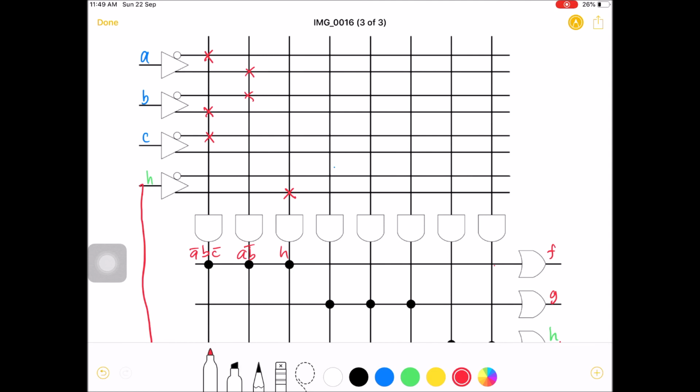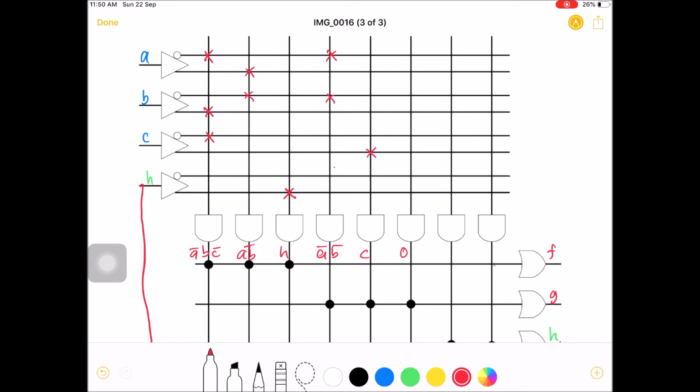And how about g? It's not a big problem because g only has two product terms. So g equals a bar, b bar, or c. We let this AND gate produce a bar, b bar, and another one produce c, and the last one produce 0, and we do this connection a bar, b bar, and then c.